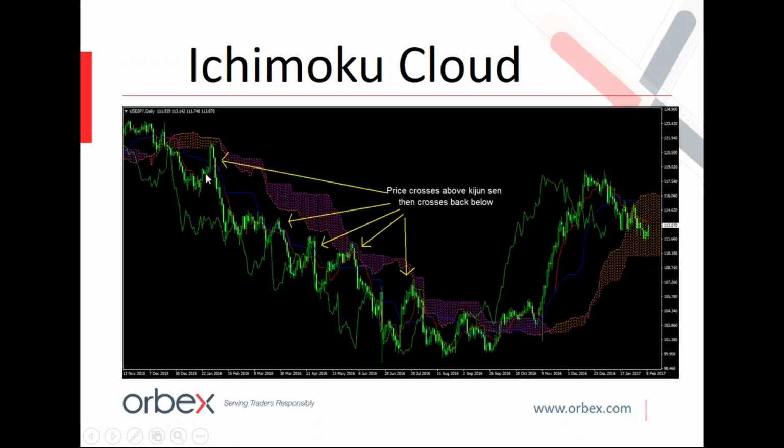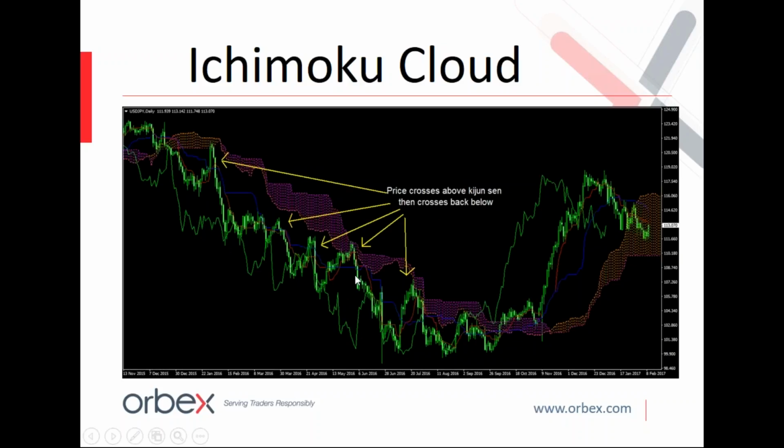Okay, so you can see here again, once price is below the cloud, that gives us our bearish directional bias, and then we're waiting simply for the red line to cross above the blue line and cross back below. So you can see we get a great entry point here at the start of the trend, and then we get several more along the way.